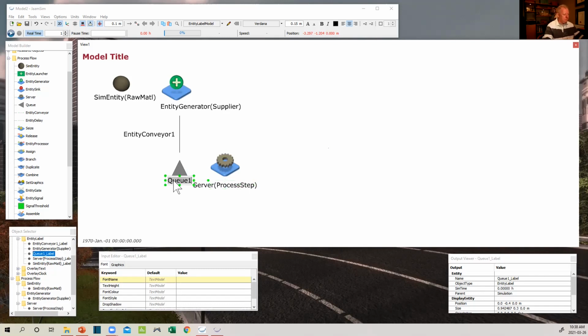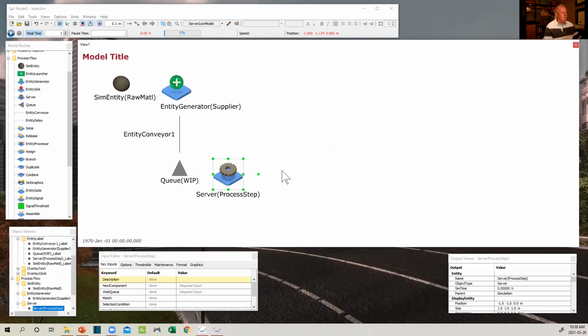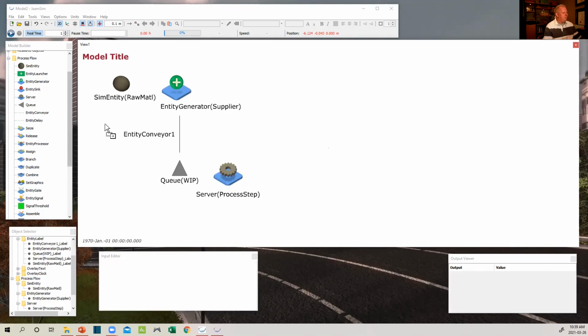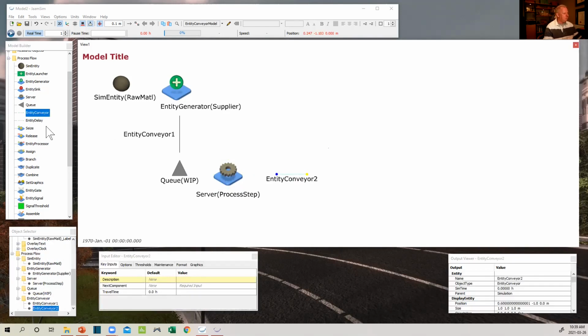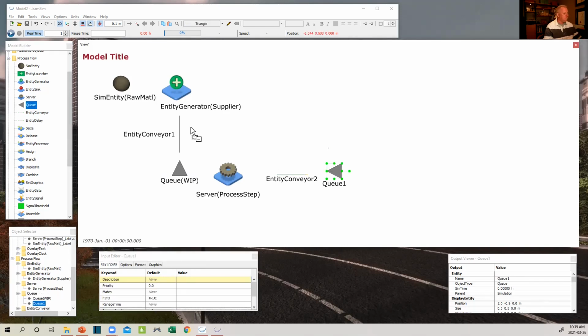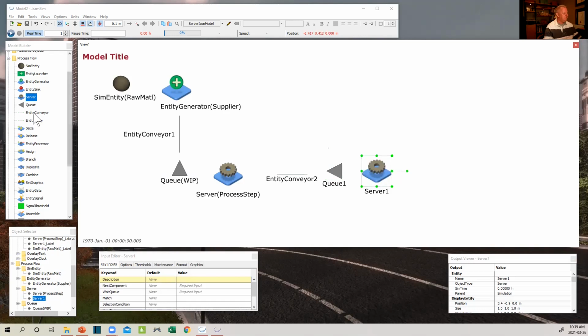And Q is like your WIP. I'm just going to toss in a second one here, just for sake of completeness.